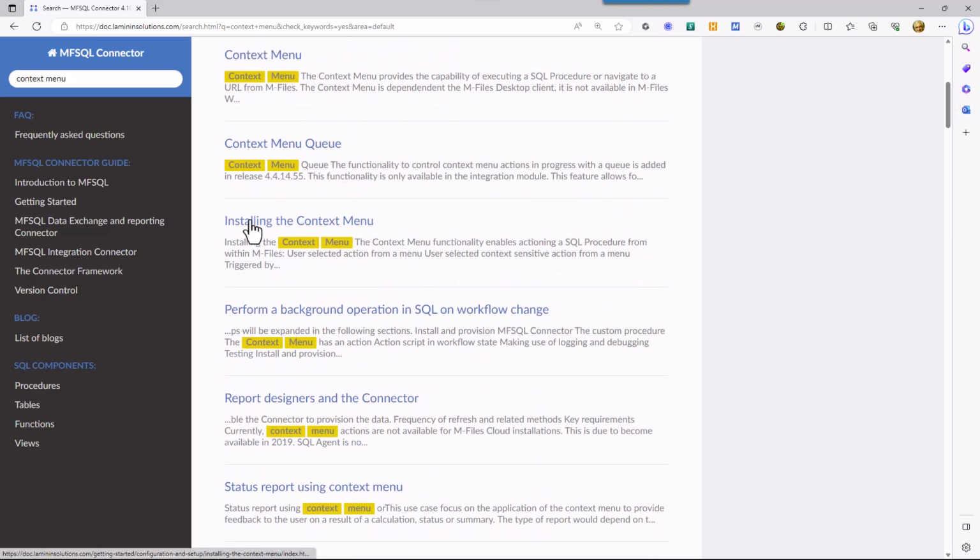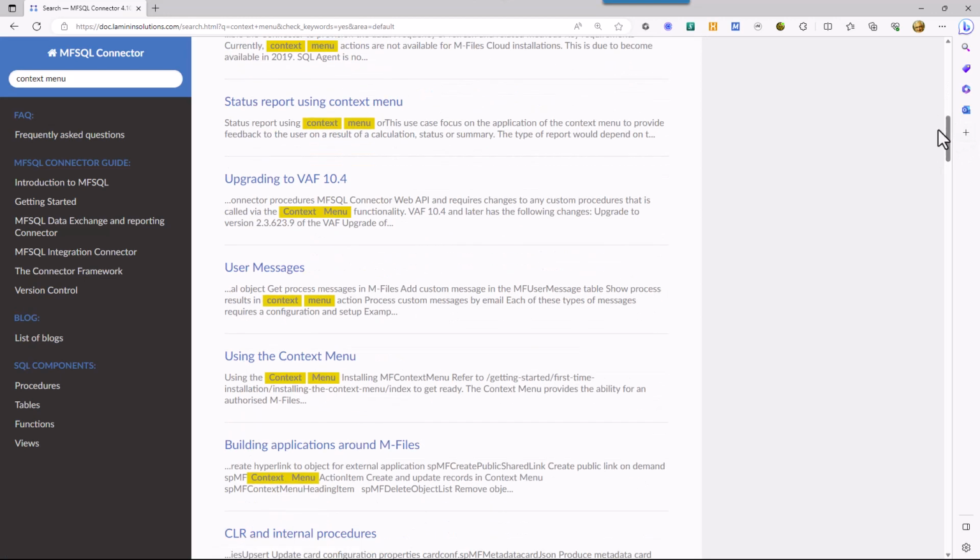I would like to highlight the installation of the context menu in particular, to actually get it installed, and also using the context menu.